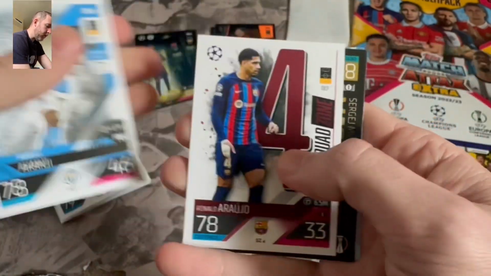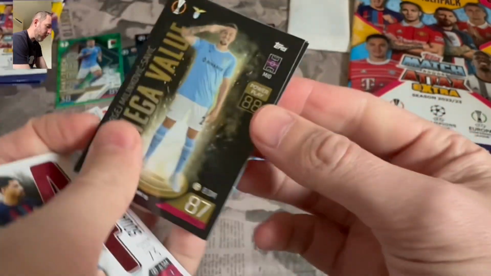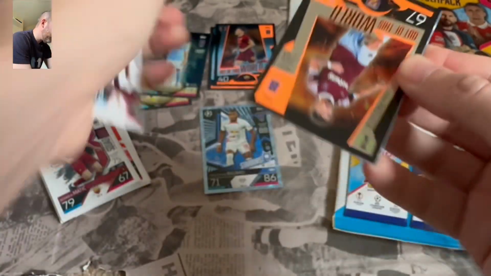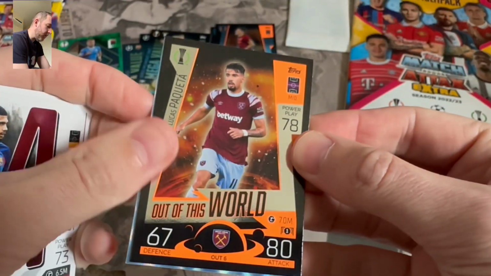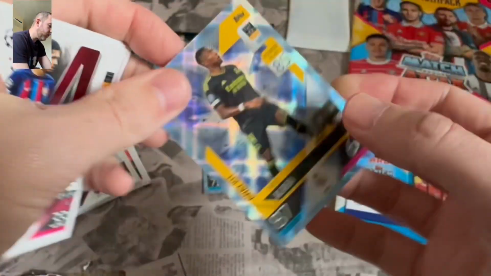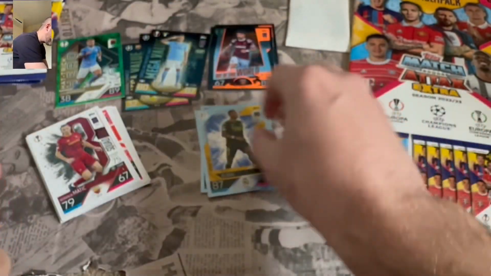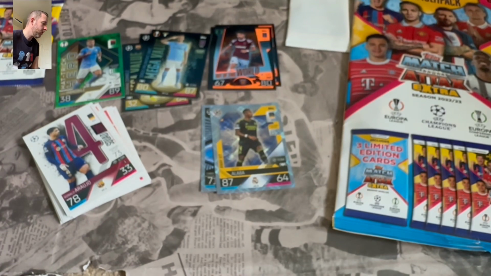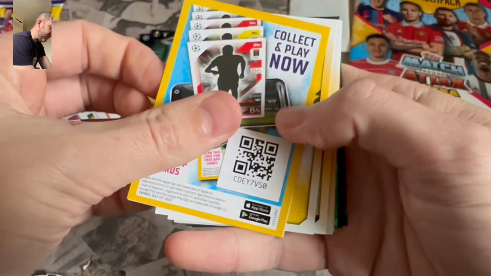Yeah, so always make sure you don't skip through your base cards because you never know what is going to be in there. Mega value of Savic. We get an out of this world Paqueta. And we get another crystal parallel of David Alaba. Awake it there. So nothing too exciting so far. No 100 clubs or anything like that, but there's always a chance. There is always a chance.